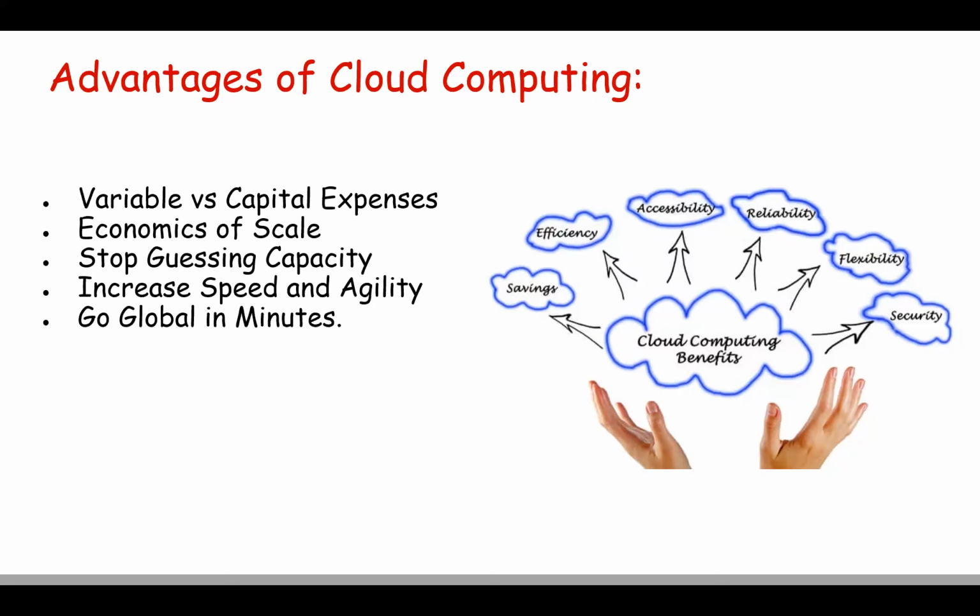There are a few things we have to consider here: variable versus capital expenses, economies of scale, no more guessing capacity, increasing speed and agility, and going global in minutes. Okay, these are the few things which give an advantage to go towards cloud computing rather than setting up traditional data center systems.